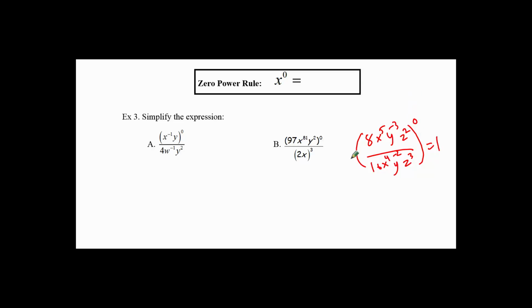Alright, real short video, but I just couldn't squeeze it in with the last one, so there it is. Rules of exponents, let's run them through one more time here. Anytime you have an exponent times another exponent, you add. Anytime it's an exponent to an exponent, you multiply. Anytime it's an exponent divided by an exponent, you subtract. Anytime you have a negative exponent, you flip it: if it's in the top, it goes to the bottom. If it's in the bottom, it goes up to the top. And anything raised to the 0 power will always be 1.